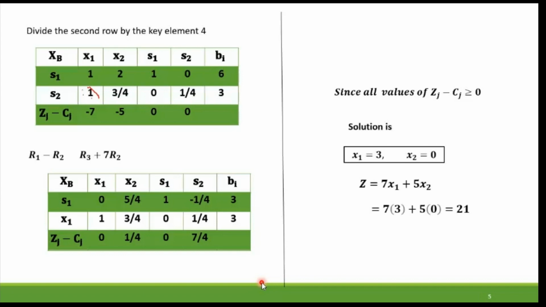X1. यहाँ पे X1 0. See, there are two. You should always get a unit matrix of order 2. तो 1 0 0 1 है. 1 0 किसके ऊपर कौन से कॉलम में 1 0 है, S1 कॉलम, तो यहाँ पे हमको S1 लिखना है। 0 1 कहाँ पे है, X1 में, तो 0 1 के यहाँ पे X1 लिखना है, और फिर X1 की जो वैल्यू यहाँ पे आती है, that is going to be the answer. X1 is equal to 3.